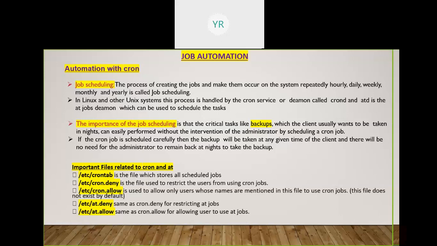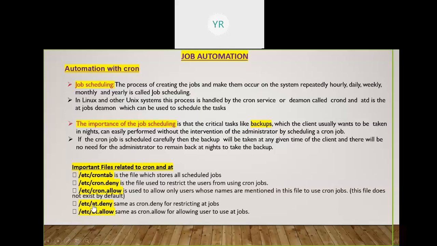So in Linux or Unix, we have a tool called cron. By using this, we can schedule jobs in Linux. We have one more tool, called at, but that is an old method, and using at we can execute a scheduled job only one time.